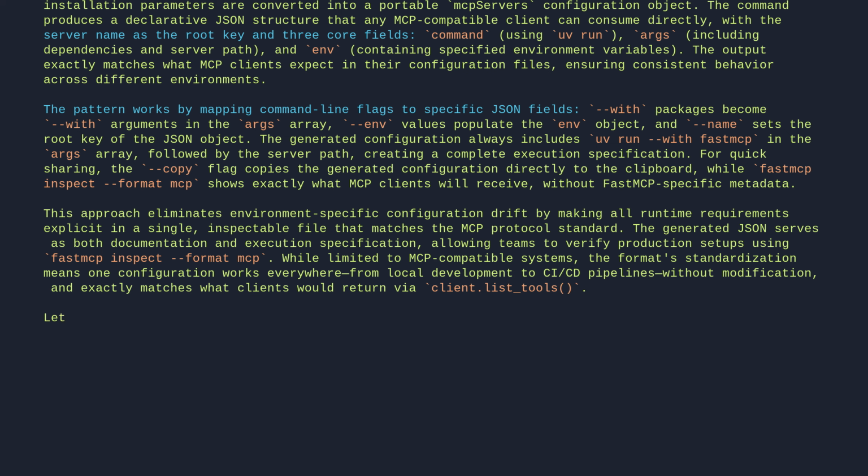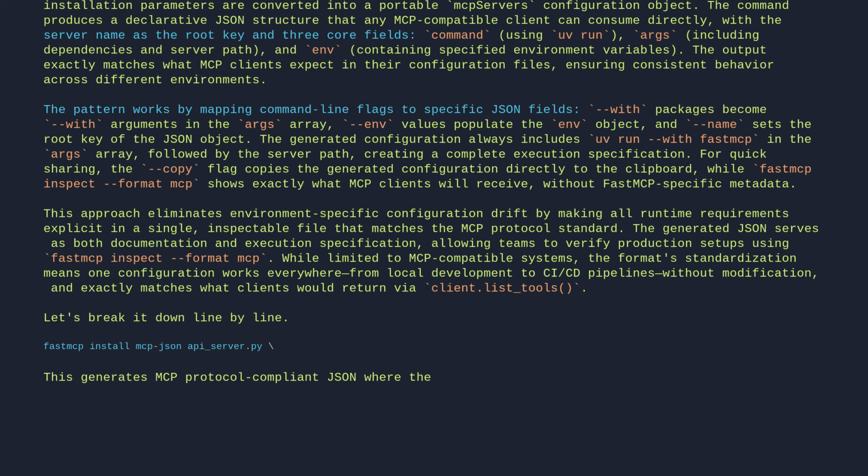Let's break it down line by line. FastMCP install MCP JSON API server. Hi / This generates MCP protocol-compliant JSON, where the server name becomes the root key in the output object.